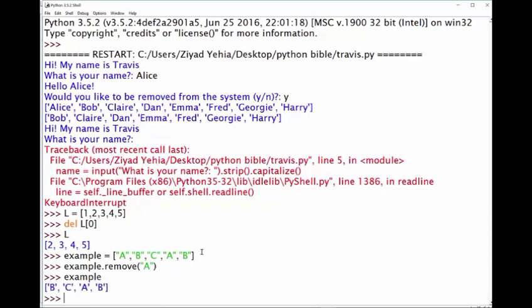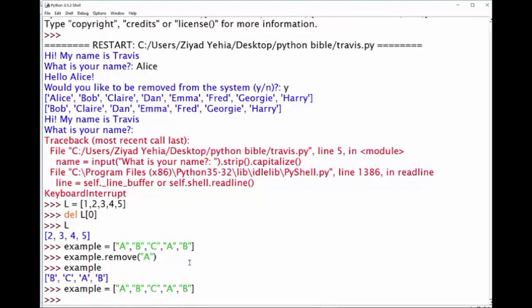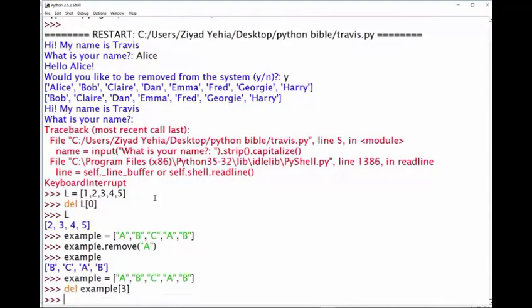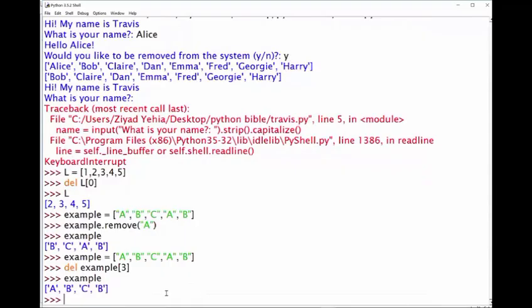But A is still here. So let me recreate it. What if I wanted to get rid of this one? Well, I know that that is at index 0, 1, 2, 3. So I would use del example 3. And now, if I show example, it has gotten rid of that A right there. So it gives you a bit of flexibility on how you want to remove things.